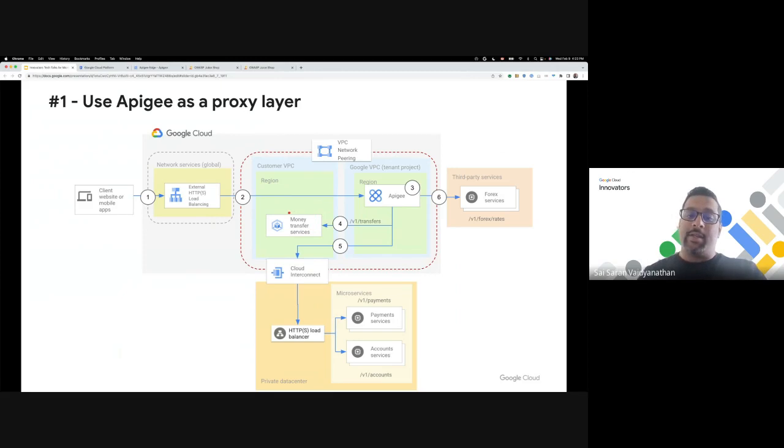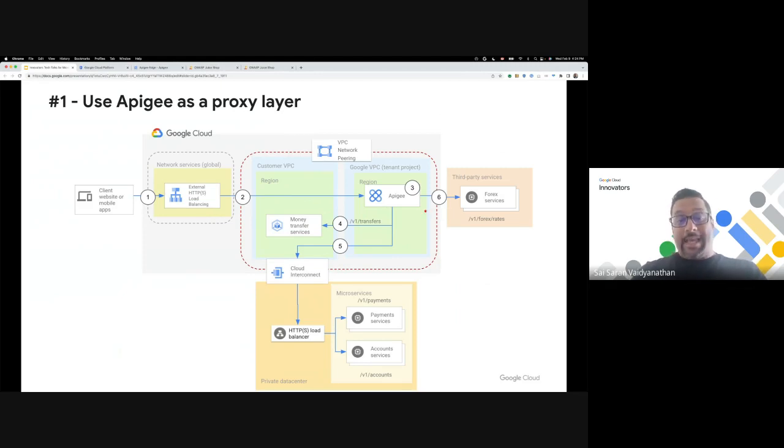Now in this architecture, Apigee forwards the request to the GKE backends directly through internal IPs. The communication between Apigee and the money transfer service you see on the diagram can happen over RFC 1918 address space because they are within the same GCP peer network. Apigee can also send the request to the private data center through Cloud Interconnect. Lastly, Apigee can also send the request to a third-party system over internet or mutual TLS via the Apigee NAT IPs.